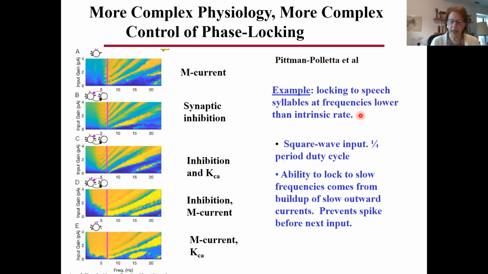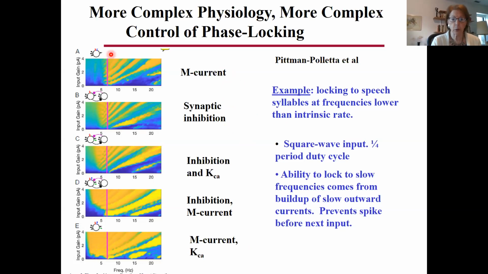if the oscillation is to be governed by something coming in, you have to make sure that the target isn't just firing by itself without waiting. So Ben Pittman-Paletta of my group is almost finished with the paper now, which looked at whether you can flexibly get locking to these kind of speech inputs. And he worked with, there are actually 6, I'm only showing you 5 here, models.